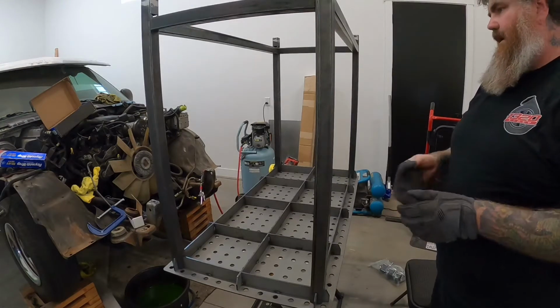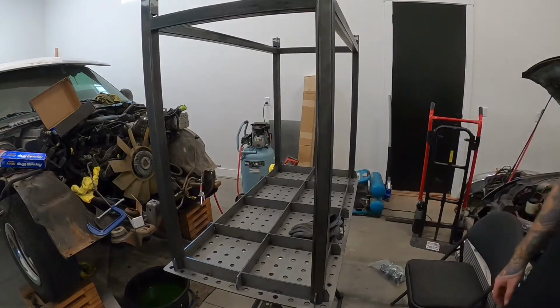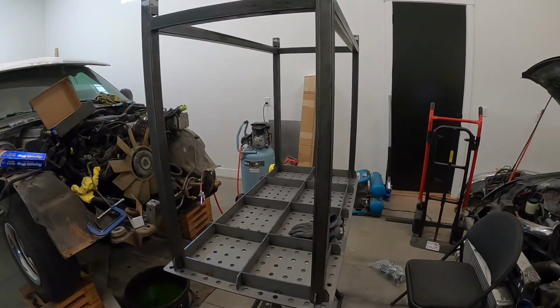So gotta find some straps, and I'll probably be back with a little bit of time lapse on that.